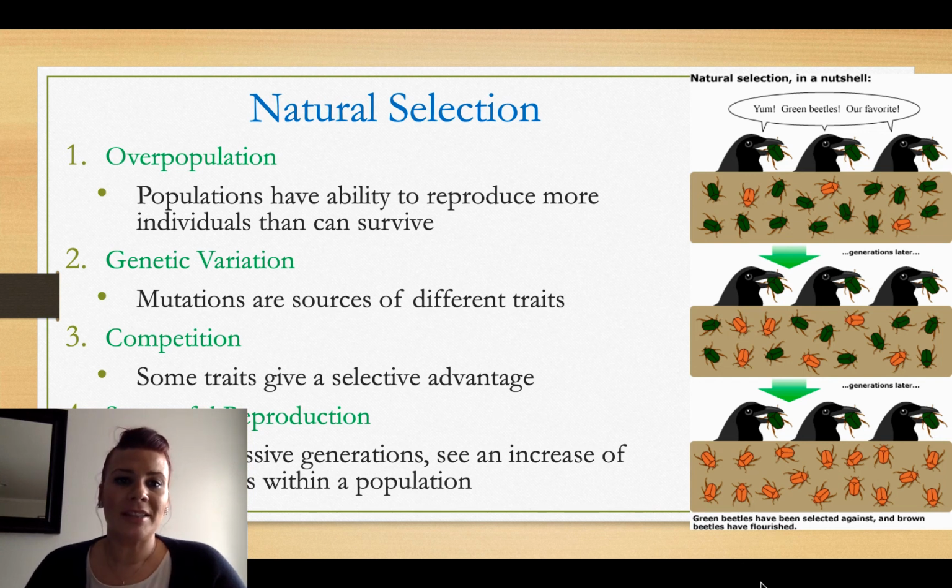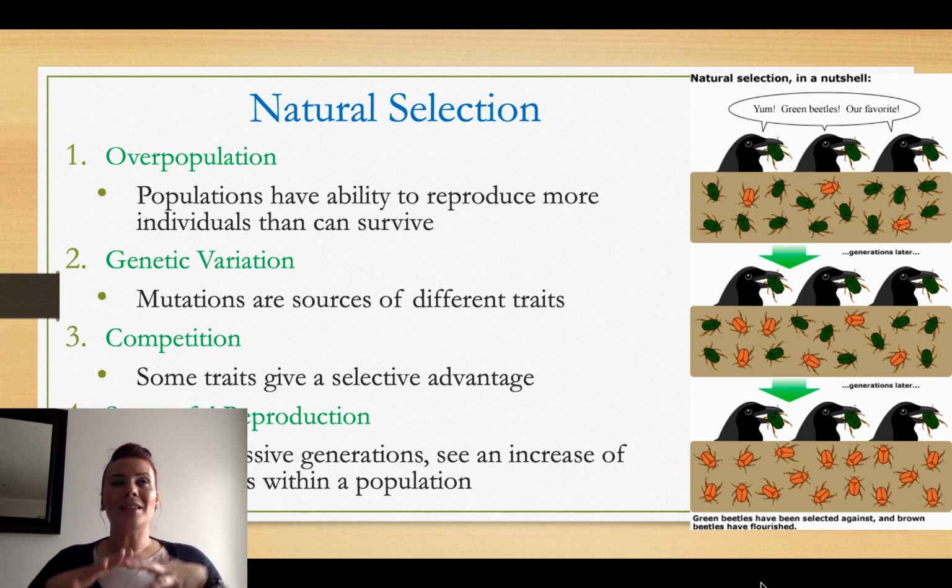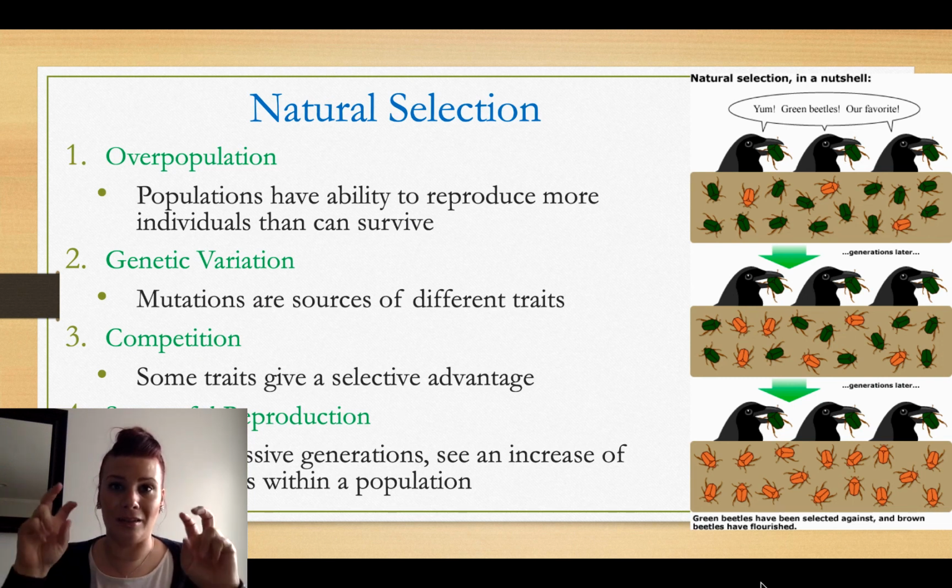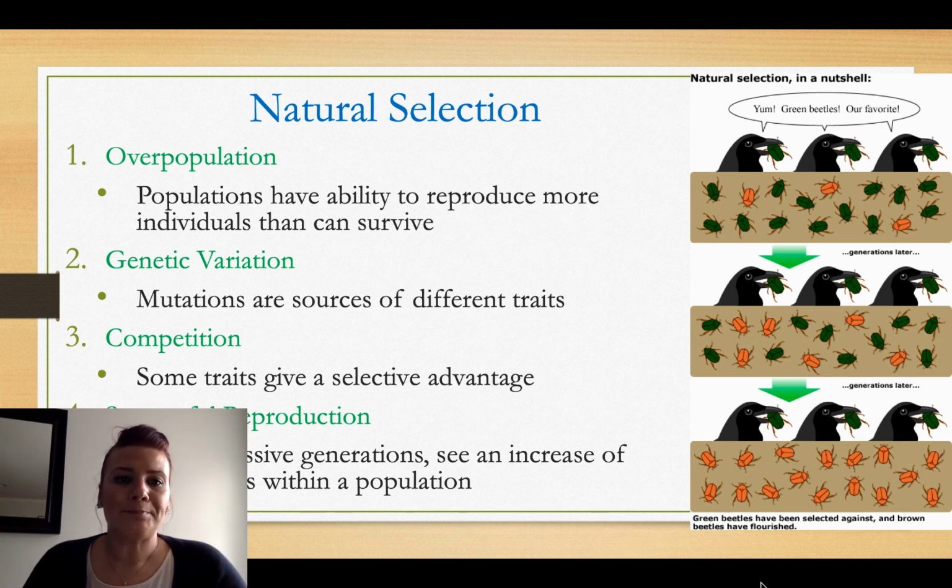Genetic variation means we're going to have a lot of different traits. If the environment changes, say I'm a white furred bunny and all of a sudden my environment changes to favor the dark trait, any dark furred bunnies are more likely to survive because they're harder to see, and they're more likely to reproduce. They're going to be higher in numbers because they're not getting killed by predators as often. Again, that goes to my third one, competition.